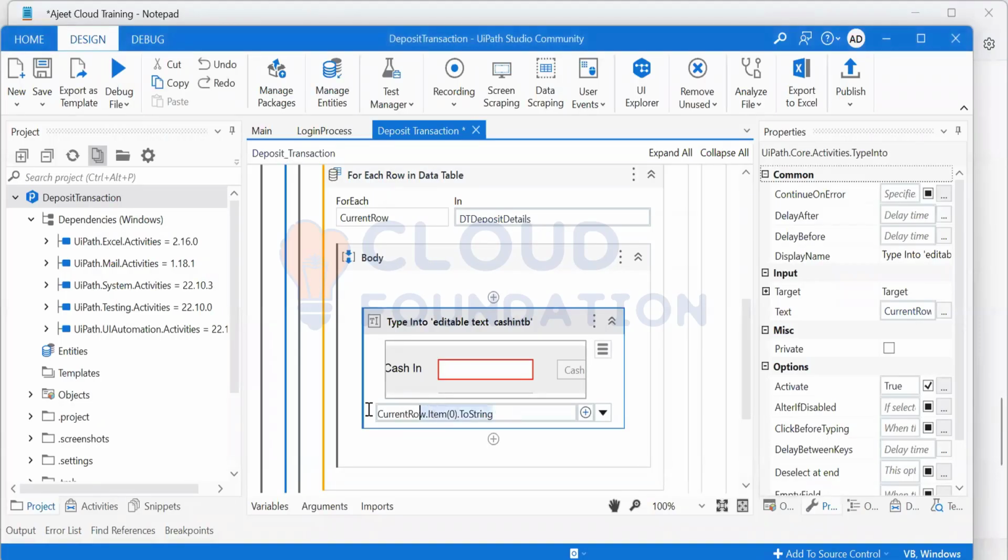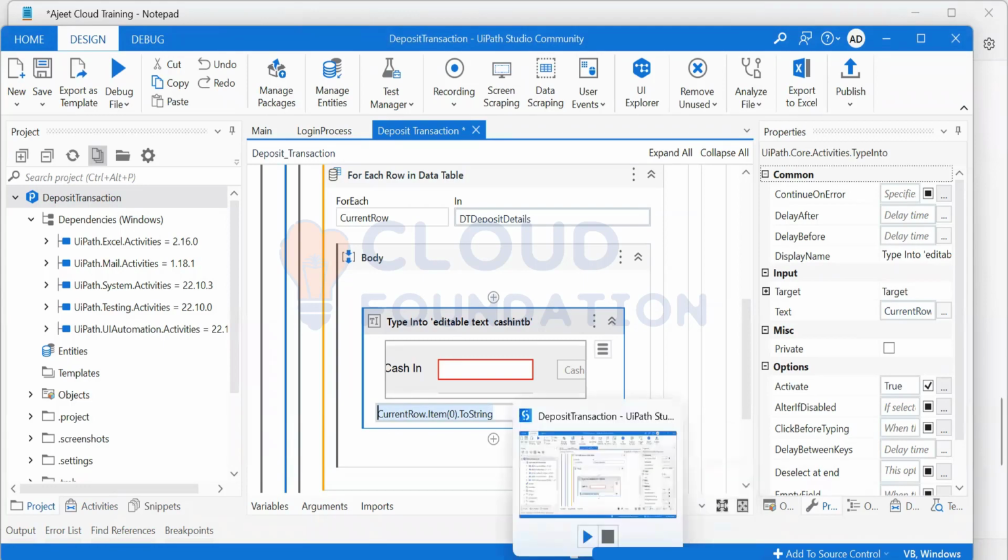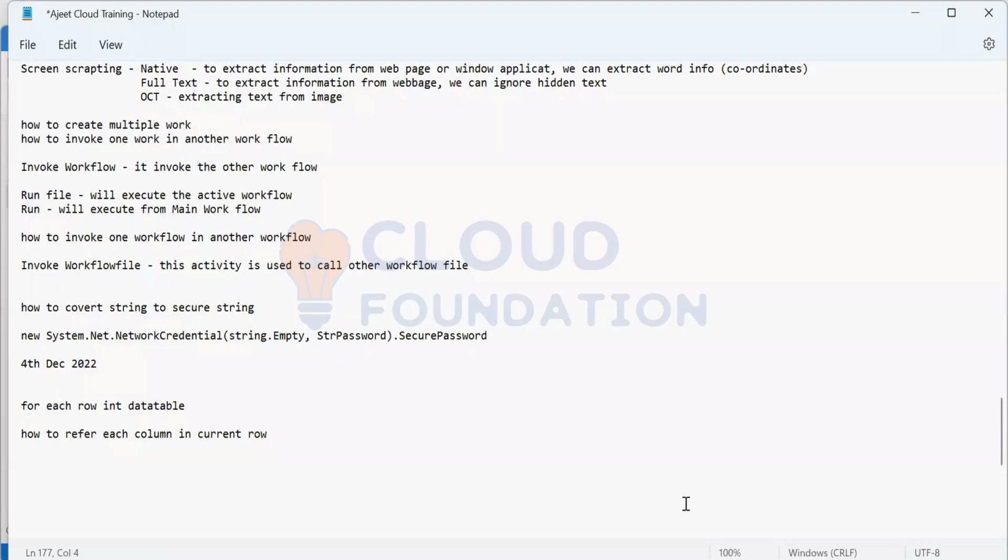Current row dot item 0 dot ToString. Can you see that I copied it? This refers to which column? The first column.